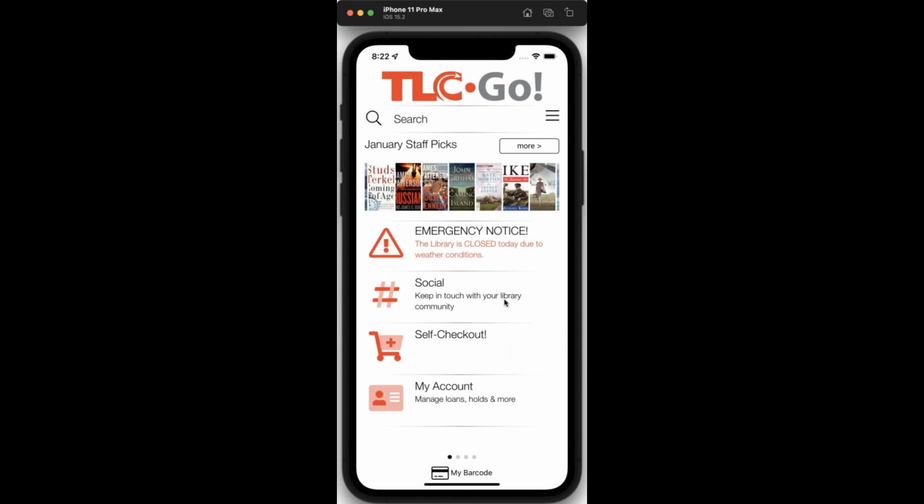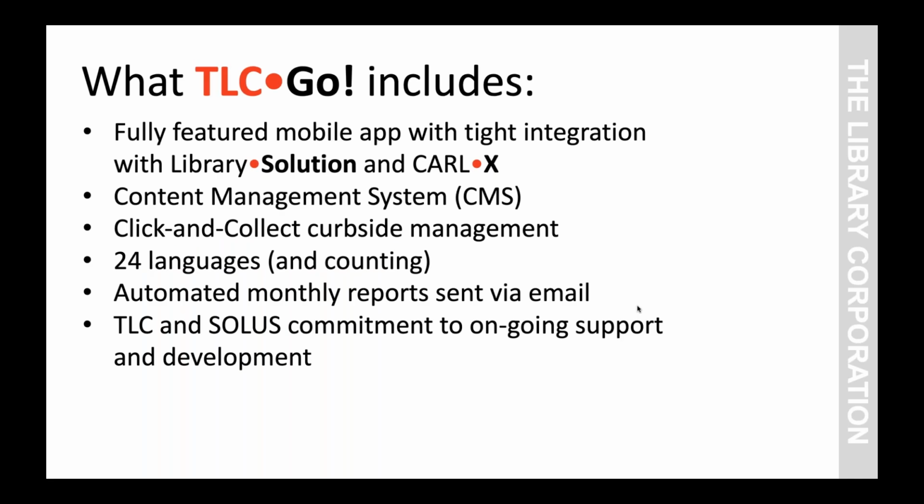So that's a really quick, really fast fly through of the various features within the app. I'm just going to switch back to the PowerPoint slideshow right now and just talk about a couple of other things that we have within the app. They're a bit more difficult to demo that way.